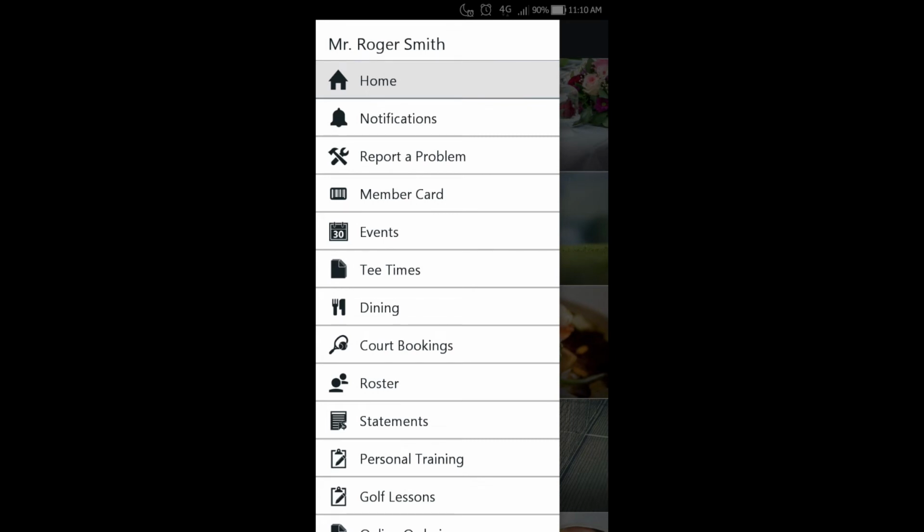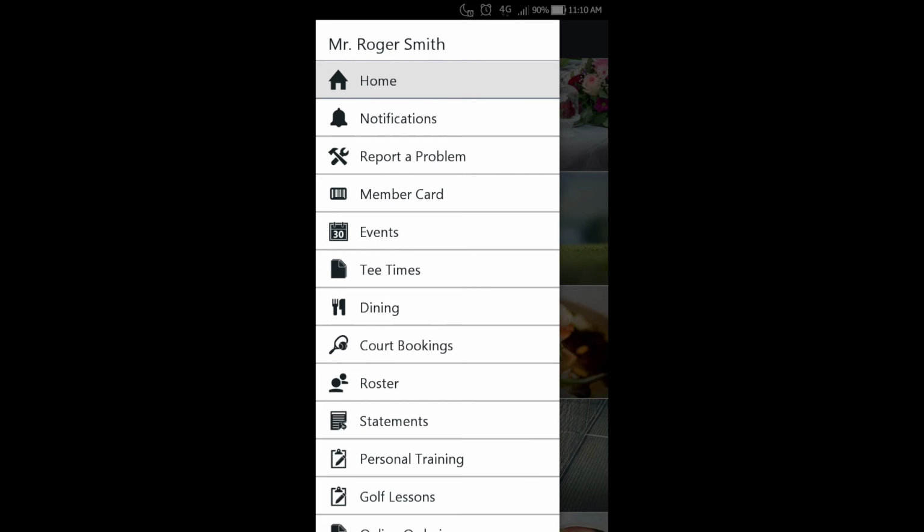The pages seen in the menu are similar to the pages we see in the navigation on the desktop website. The biggest difference is that there are no child pages found on the mobile app. The super menu will display pages that have security permissions set to members or authenticated users, such as administrators, and will also show any modules that the club has. In addition to these pages, the club has the option of utilizing the Report a Problem and Member Card feature.